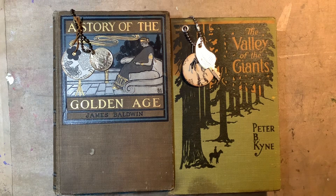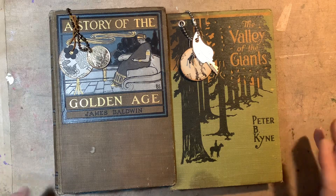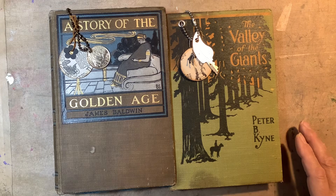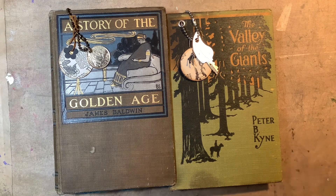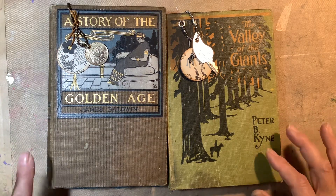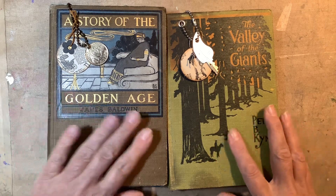Hi everyone, it's Sally here. I just finished these two naked journals. I was running low on them and my neighbor was interested in getting one. I wasn't sure what kind of selection I have down at the market because they're all down there and I don't have them here with me, so I will have to look and see what I've got. But in the meantime I did make these two this week. They're going to be just fifty dollar naked journals. Let's take a look at them.